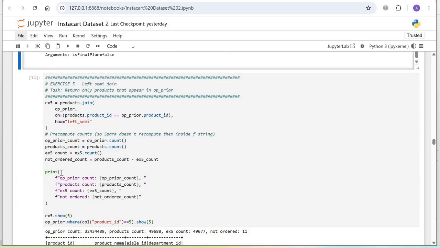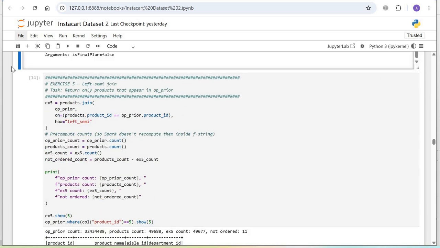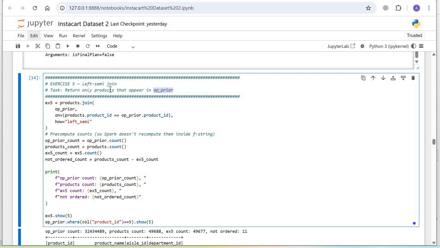Okay, left semi-join. So left semi-join should do left join, but if the product appears in order prior, it will return only those products.